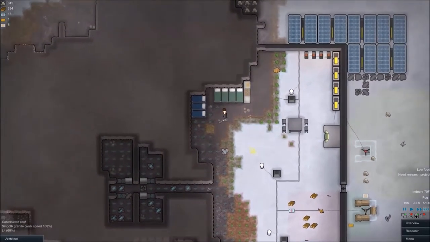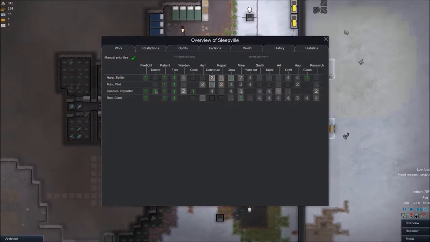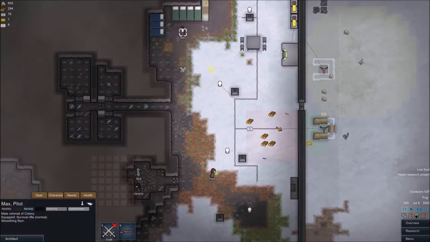Looks like it's actually Max getting on this floor smoothing before he gets on the repairing. What does floor smoothing come under? I'm just going to remove that. He doesn't need to be that at all. How is it higher than 2? It's not construction, is it? There. You can go repair that.